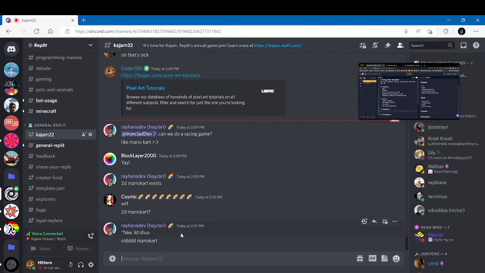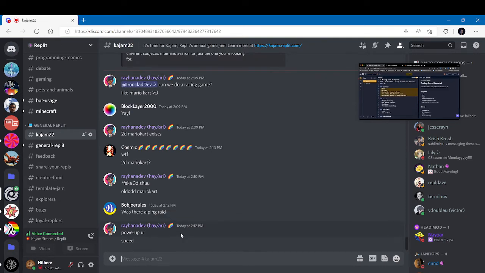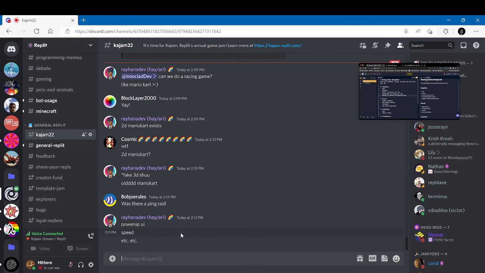As for interface, I don't remember much interface in Mario Kart. I mean, just the ability to have a menu and select levels and stuff. As for performance, we can work on that later. So right now we have some of the basic assets we need. Of course, not all of it.